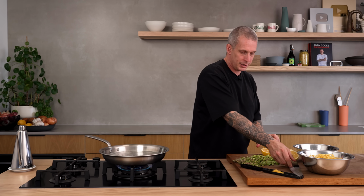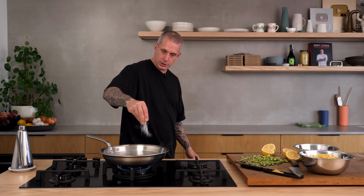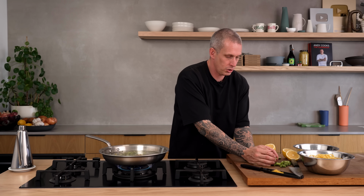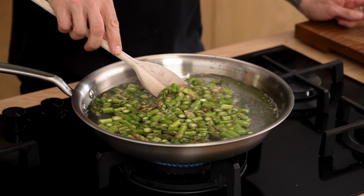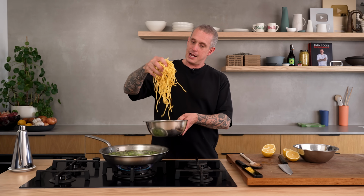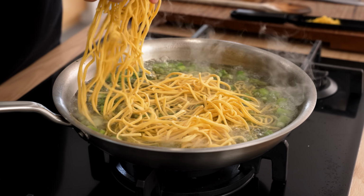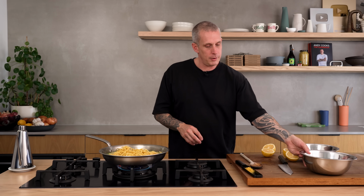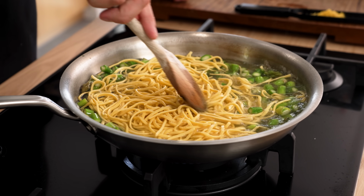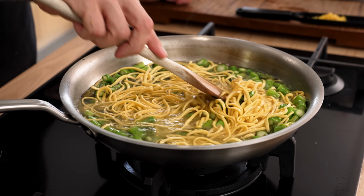Now our water has just started to simmer. Pinch of salt. I'm gonna add our asparagus. We're just gonna cook that for 1 minute. Okay, so that asparagus is cooked for a minute. We're gonna add our fresh linguine. I'm gonna cook that for 3 or 4 minutes, and we're kind of looking for most of the liquid to evaporate while we're cooking this pasta.